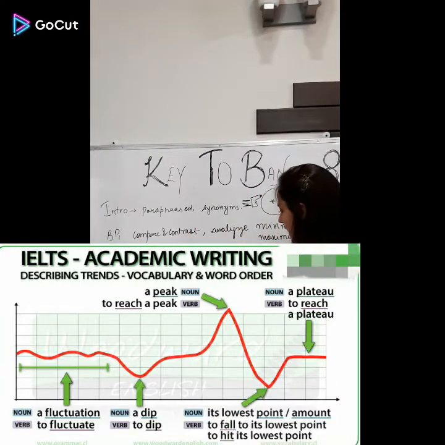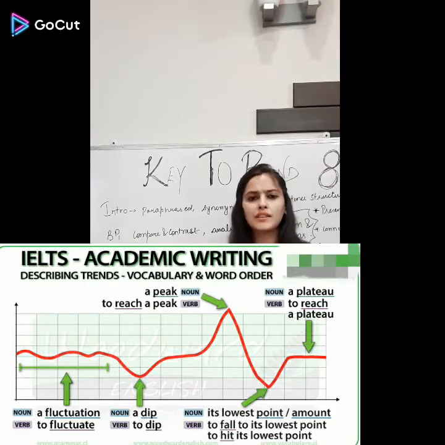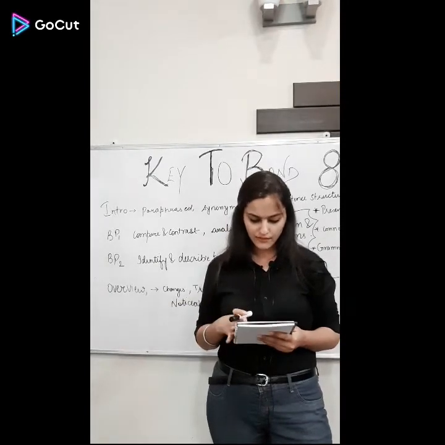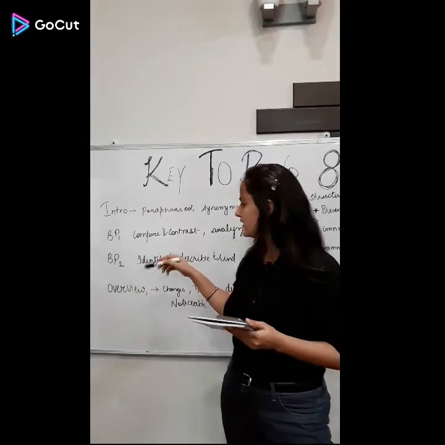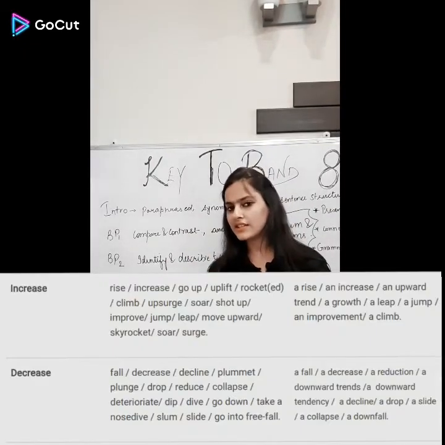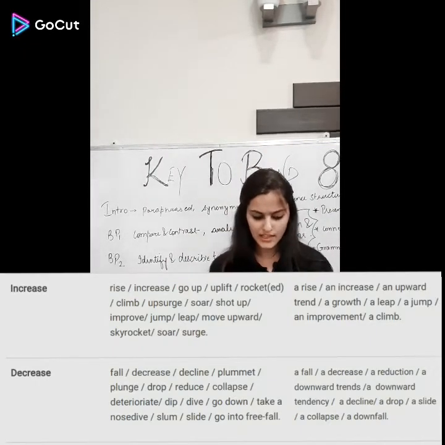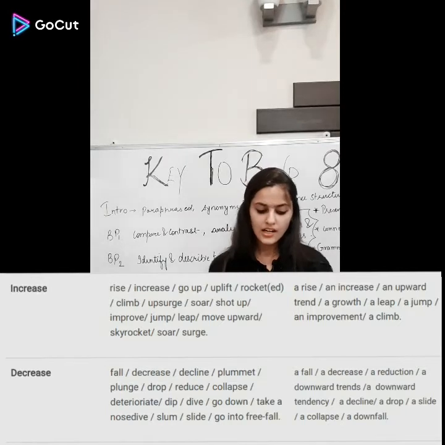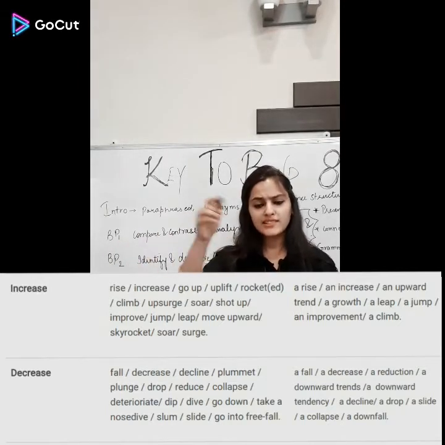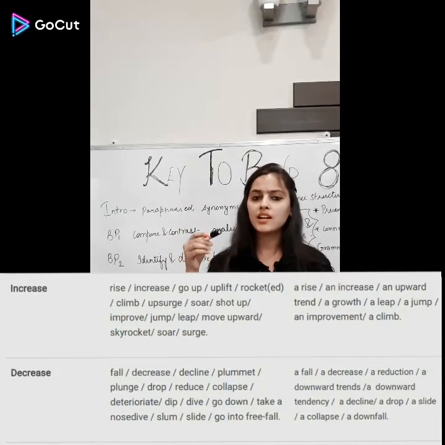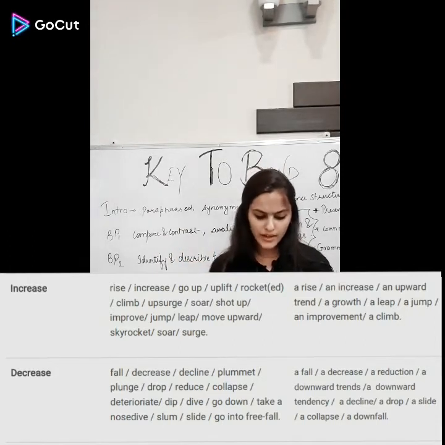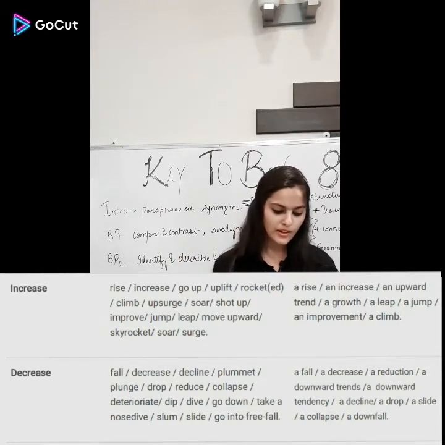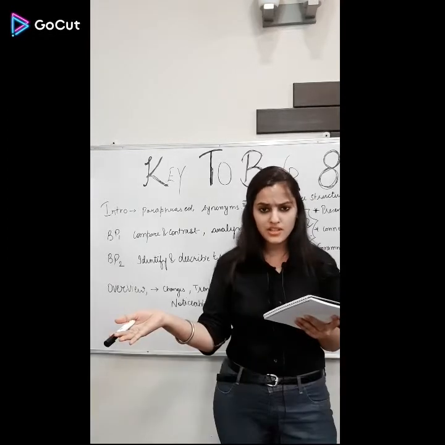Now when you have to explain the trends, what are the main trends? Increase, decrease, stable, right? So you have to use synonyms. If data is increasing, what are the other words we use for increase? Any suggestions? You can write in the comment box, but I'll tell you: the data climbed, the data rose, the data rocketed. You can see on the screen I have provided various synonyms of increase. Now what else? The data decreases, falls, declines, reduces, collapses, plunges. You can see all the options on the screen.